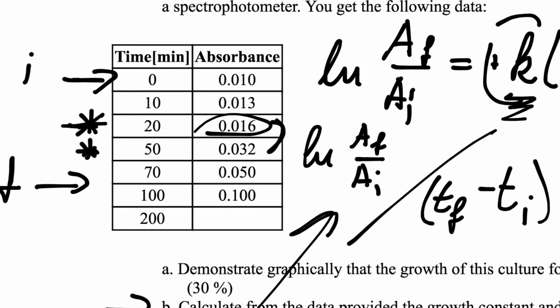So that is a little reality check that you can easily do, where you see, aha, my calculation is not that far off. If you had just got a little bit wild with your decimals, and you would have found 3,000 minutes for the doubling time, you could easily see that it doesn't work, because then you would have to wait 3,000 minutes to go from 0.016 to 0.032. It's nonsense. Does that make sense to you?